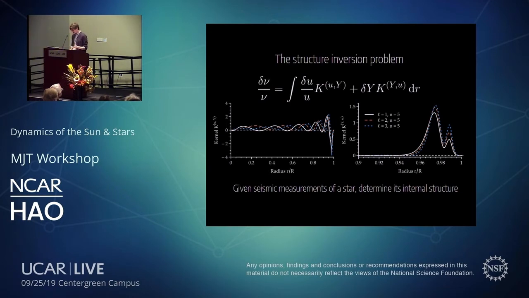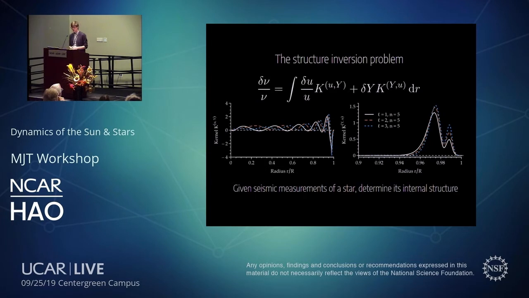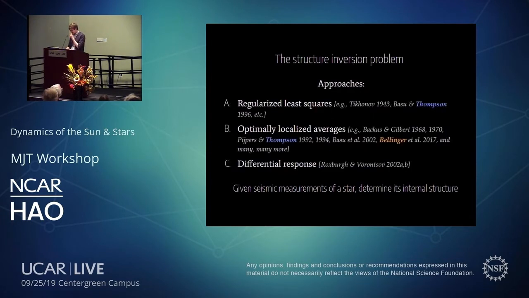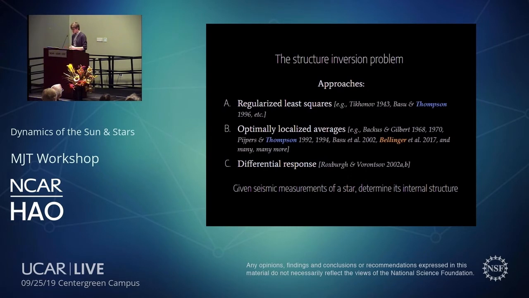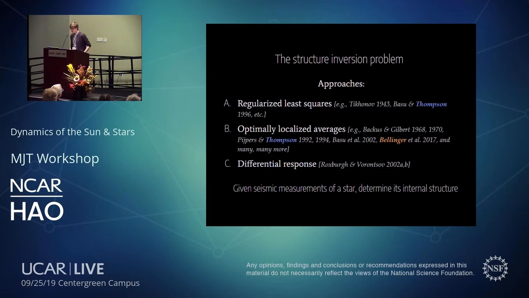Sound speed and density inversions are just too complicated — we don't have a rich enough data set for those yet. If the kernel function had amplitude only in one region — a delta function — a frequency difference between model and star would imply a sound speed difference in that region. But there's amplitude all over the interior, so we need a more clever approach. The regularized least squares approach is not applicable because it requires resolving most of the stellar interior, which we don't have data for. Mike Thompson was instrumental in developing the OLA method, first introduced for geological inversions in the late 1960s by Backus and Gilbert.